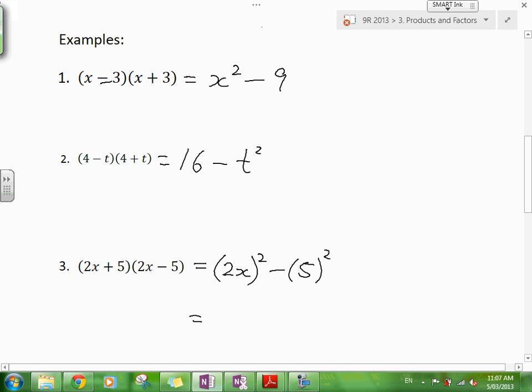So Adam, what's it going to be? Yeah. What happens when I have something in brackets all squared? What do I have to do with each part? Yeah, that's right, I have to square each part. So what's the first term going to be? Yeah, 4x squared. Alright, and that's an important part: when we have the first term, we've got to square the whole thing. So you've got to square the 2, which becomes 4, and you have to square the x, which becomes x squared. So 4x squared. Andy, what's the second term going to be?